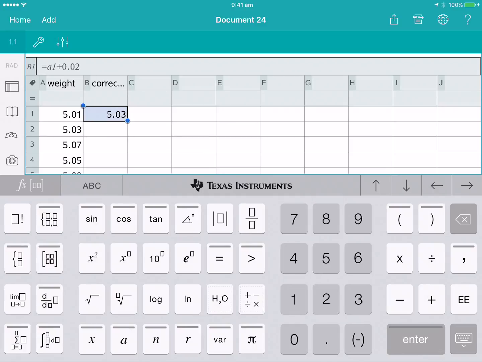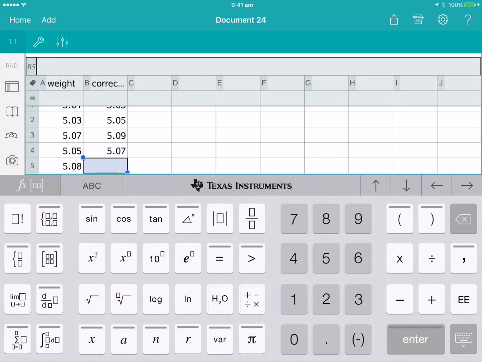I can actually fill that down, but I don't know how to do that on this calculator. On yours, you just select your cell and press control menu, click fill, and drag down. I don't know how to do a right click on this, so I'm just going to do it by hand, adding 0.02 by hand, using my brain, and so on. So all of them are slightly heavier.